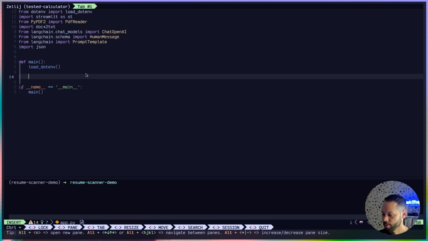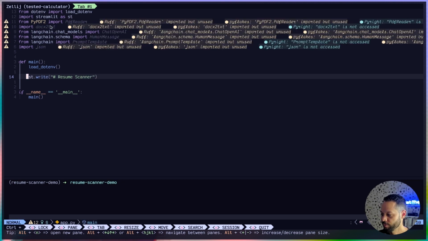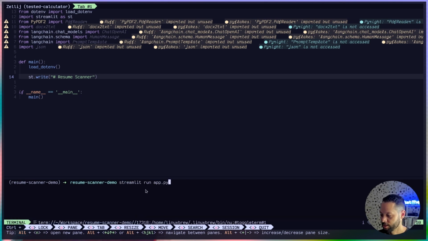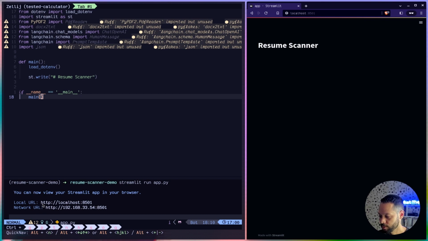Now I can go ahead and show how easy it is to get started with Streamlit. To start, I'm just going to add a simple header to our application. We've loaded Streamlit using the alias st, and we can use this st.write function to write text to our application. This write function acts as kind of a magic function, so you can pass in all kinds of things: files, images, text, and even markdown. In this case, it's going to pass an h1 to our application. Let's go ahead and start the app to see what that looks like. To start a Streamlit application, you just use the streamlit run command and then the Python file that contains the application. Now, if I open this local URL in our browser, you can see we have our app running already.